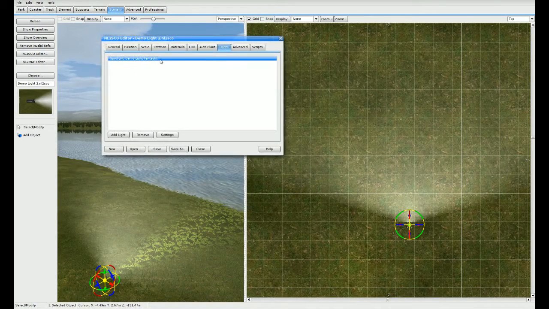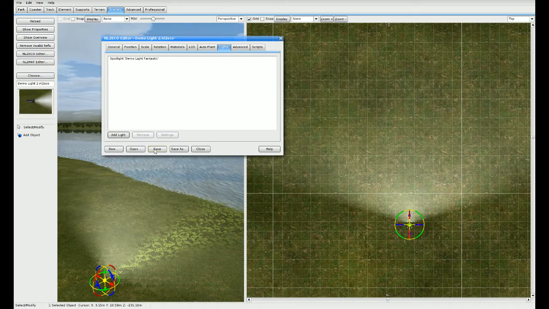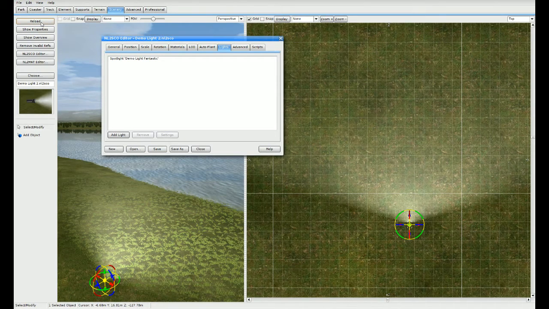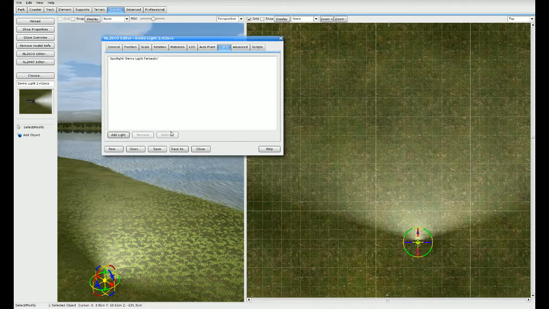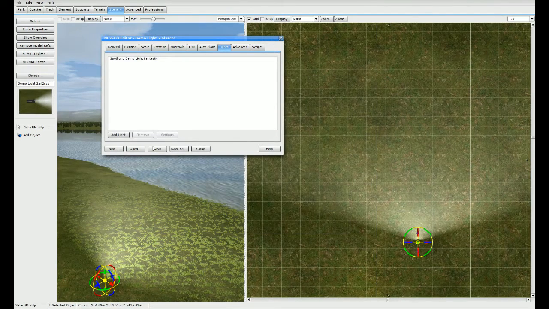The cutoff setting that you see in there, in terms of the spot exponent, this is going to be kind of how soft the edge is here. The values go between 1 and 128. If you choose the lowest value of 1, it's going to make the edge really, really hard. And then you end up with that. Nope, you do not end up with that. Where did it go? Did it go? Nope, the spot cutoff. This was working earlier. It's going to end up giving you a much harder edge versus if you went with the other end of it, which is going to have a much more gradual fall off.